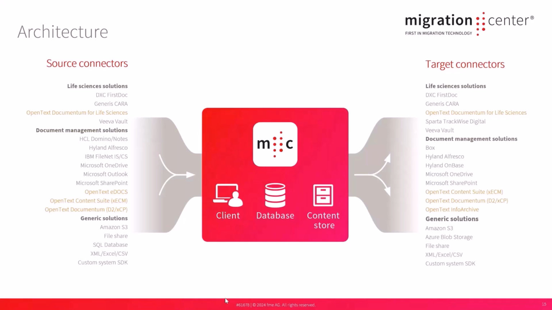So if you don't find a connector here, we can use a file share. Sometimes we can use a database, which has become a very powerful scanner. XML, Excel, CSV is also possible. But if you need a custom development, we can do that in a very short time, and we can connect to the API exactly as you need it.